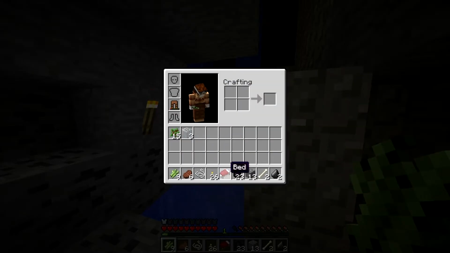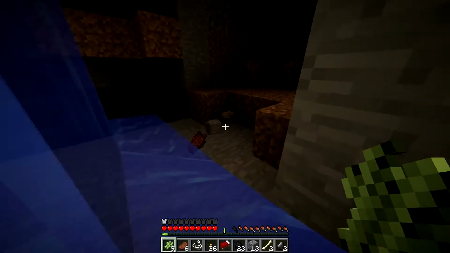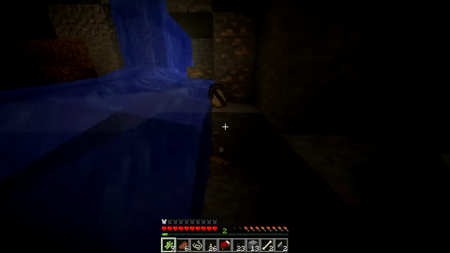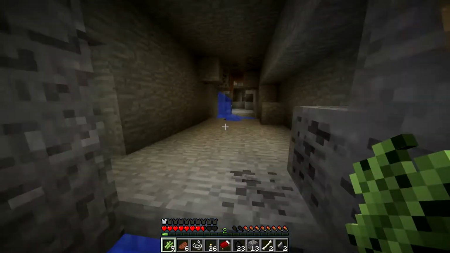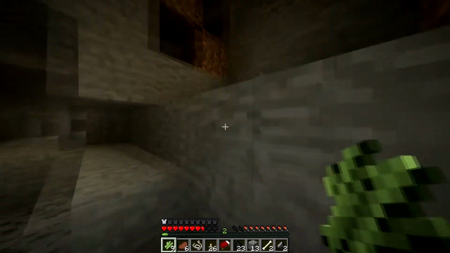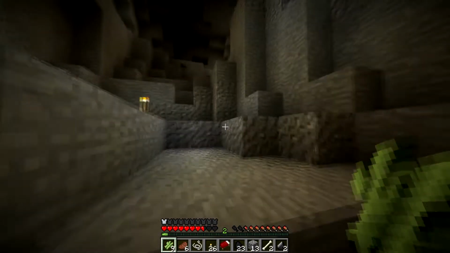Let's put this back on. Oh, we lost our sword. Oh, no, it's over here. I don't like this part. Alright, let's get out of here. Oh, God. We can't get out. Ow. Come on. Ugh, there we go. Let's go. Let's get out of here. We do not like this place. Let's get out of this place now.